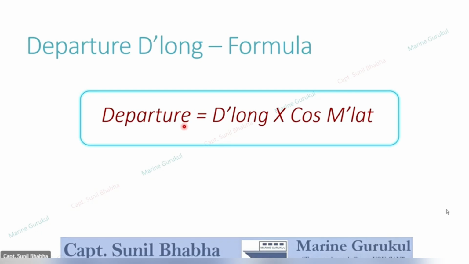Likewise, when we are reading off any east-west distance from our plot, we will always get the departure, and we will have to convert it to d long using the same formula. Any east-west distance entered in the plot should be the departure, and any east-west distance picked up from the plot should be the departure. It should be converted to d long for our use.